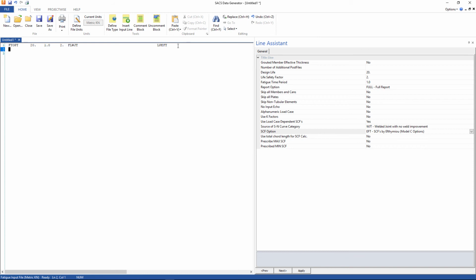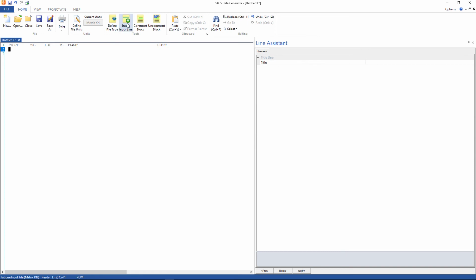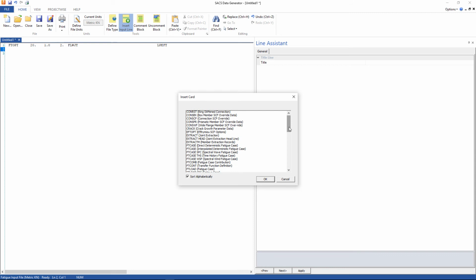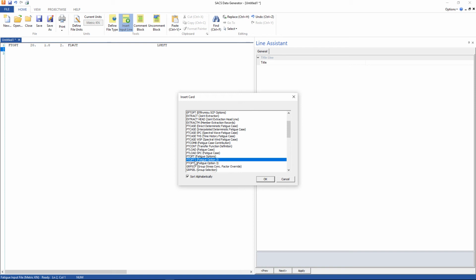And that's okay. Let's insert another input line. It's the fatigue option 2. This one is to change some additional report options for inline tubular connections.